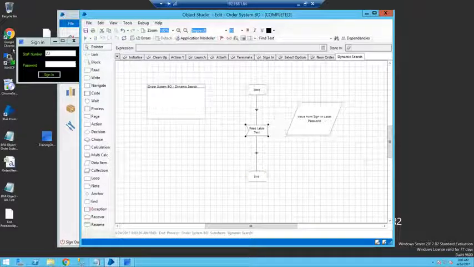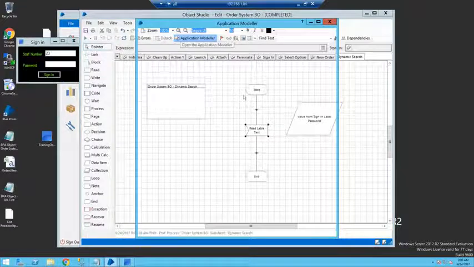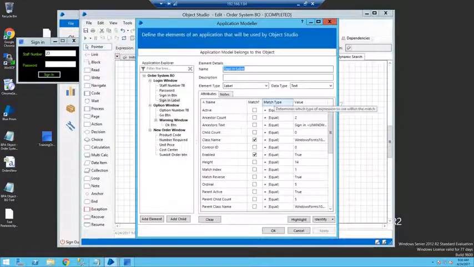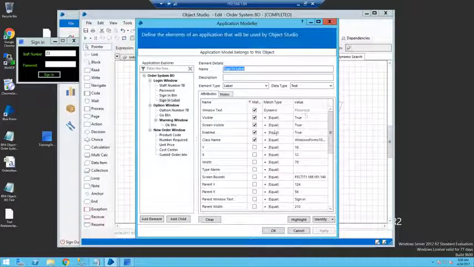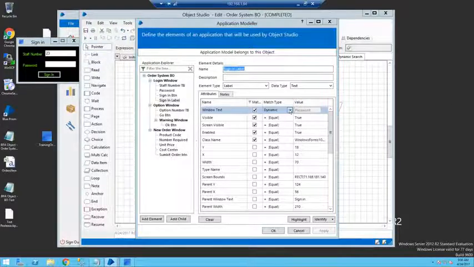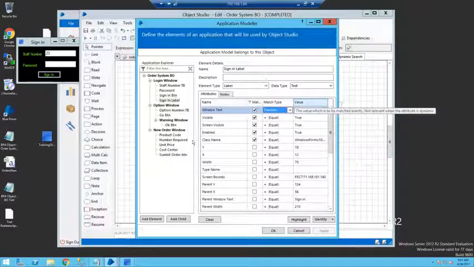In most business applications this is very useful, because on one page we may have multiple text boxes or other elements where 90% of the properties are the same and you just need to change one or two properties. In that case you can use the dynamic match type. You just have to spy only one element, and after passing these values, you can get all the other elements' values.